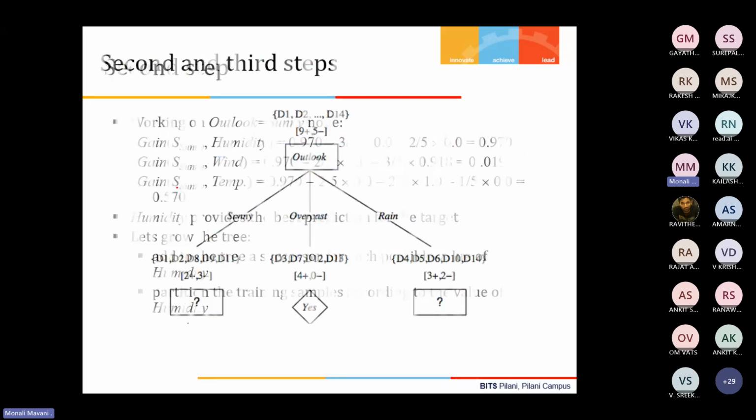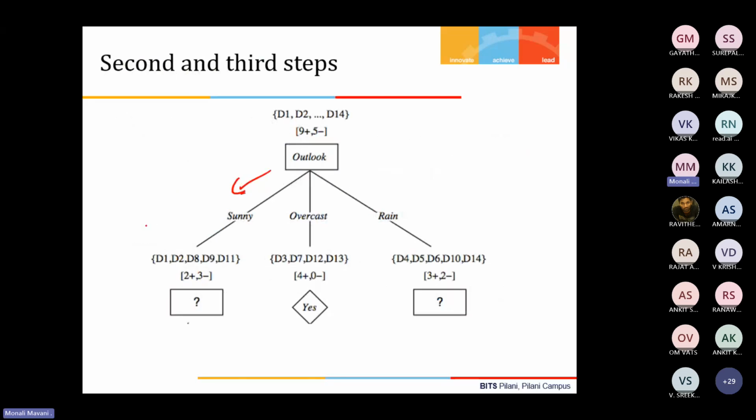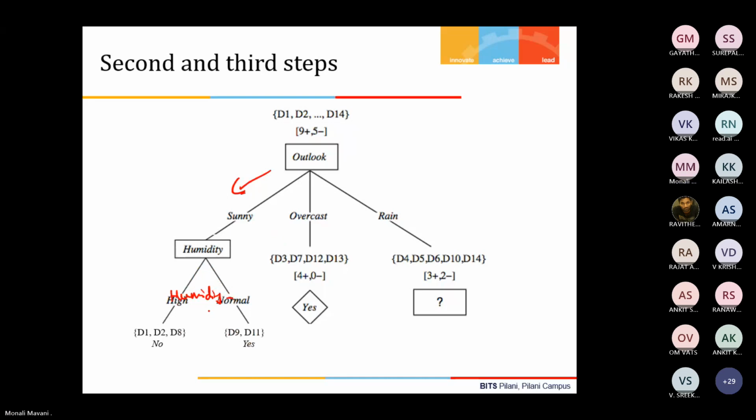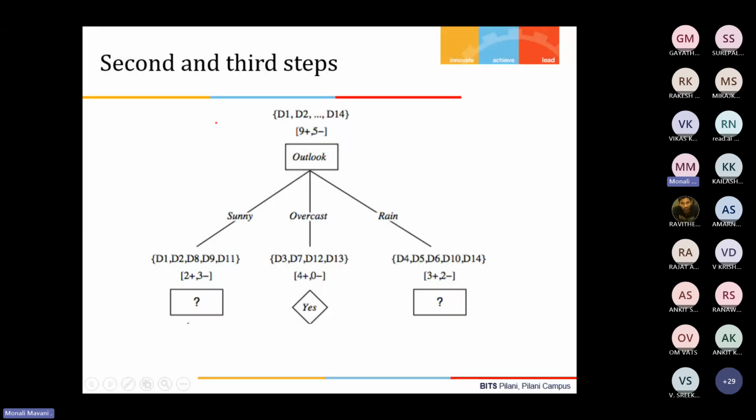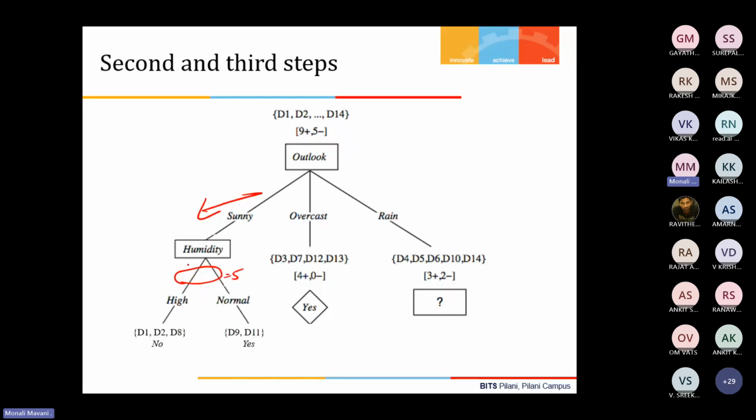So how will it look? We have the outlook sunny branch, and we are going to split this and put the humidity here. We calculated for the sunny branch, I needed to grow the tree from the sunny branch, and this became my parent node with all 5 examples in the sunny branch. We have identified humidity. So this branch is now split into another subtree, again high and normal.